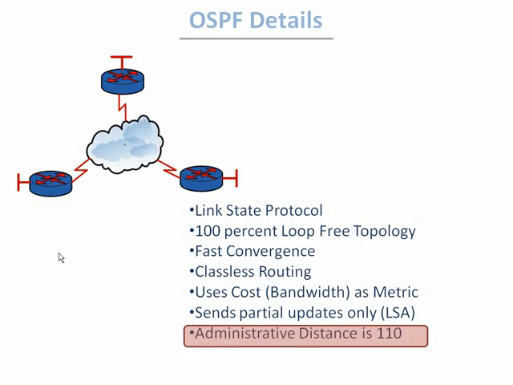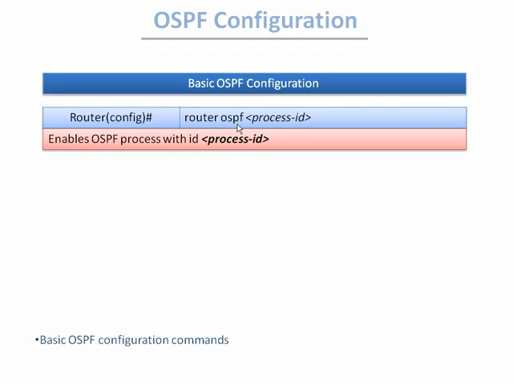So let's see how we can configure basic OSPF. The first thing you have to do, in global configuration mode, is type the command router ospf and then some number. This number is called a process ID and is locally significant. This means the number doesn't have to match between two routers in order for them to communicate properly, and it is only an internal number used by the router to differentiate between different OSPF implementations running on the same router. As I said, the command is done in global configuration mode, and what it does is just enable OSPF as a process, but it doesn't do much else.